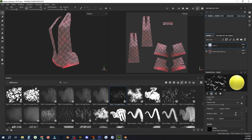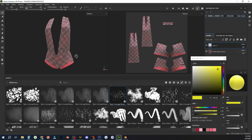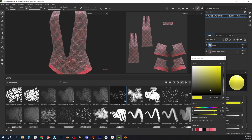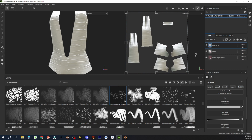And the more you watch, because there are a lot of videos out there for Substance Painter, for Second Life, you can learn so much. Or you can actually go to their website and take some of those classes. There are free classes out there. So I suggest that you take them if you've never been in Substance Painter. You can definitely do that.